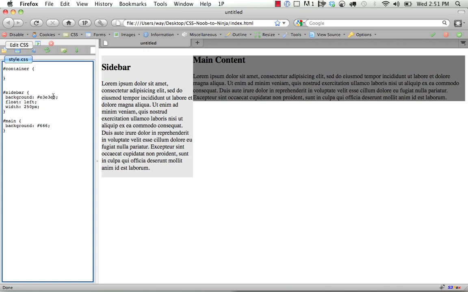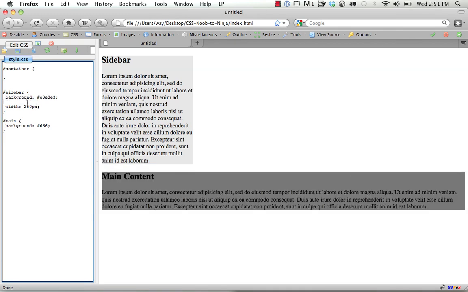And now, because we floated it to the left, it allows main content to jump up. Okay. So if I want, I can get rid of that, and you'll see the difference. We set a width here, but because these are block level elements, and that's something I'd like to get into shortly, they will take up as much space and be on their own line, so to speak. So let's go ahead and add float left back in.